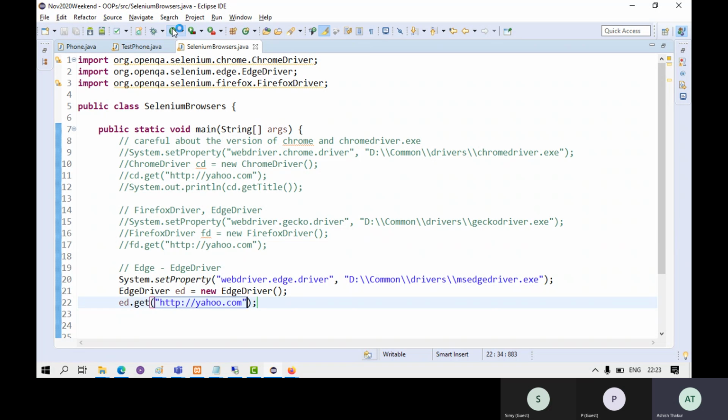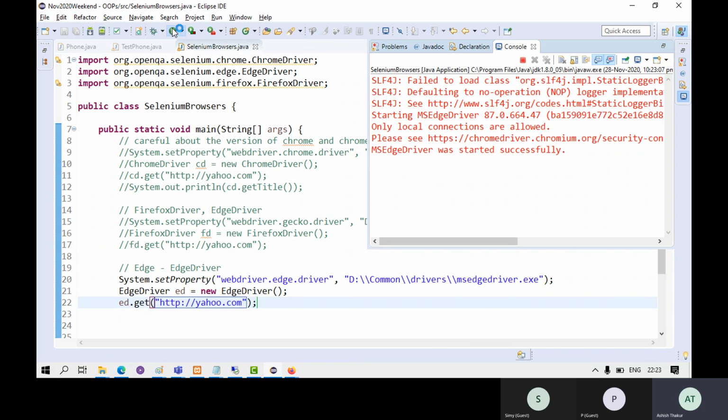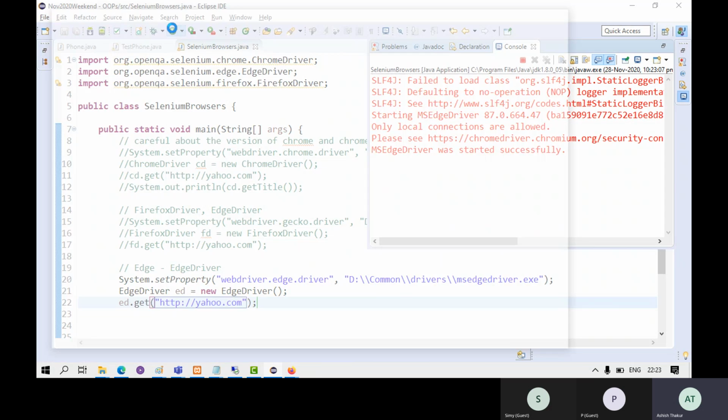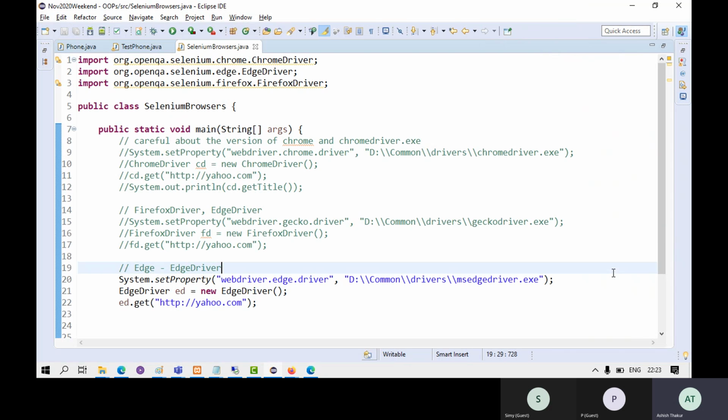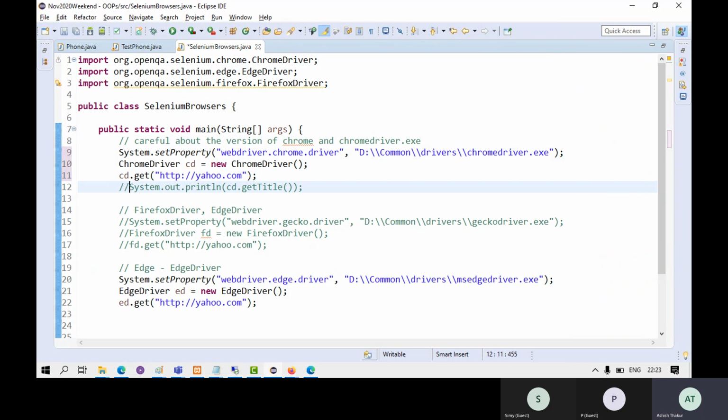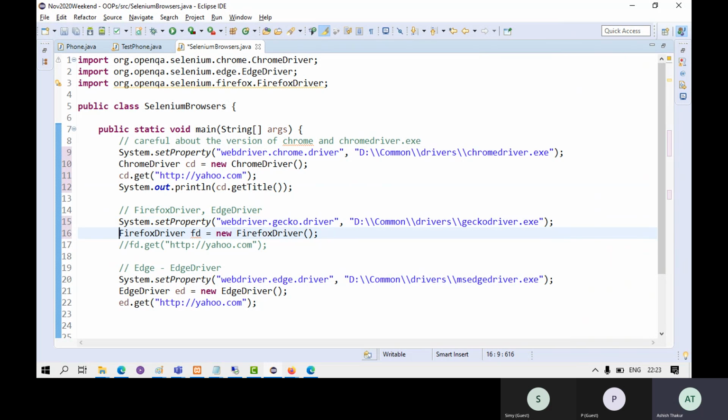Okay, so this is fine. This is good. This is how you work with the browsers. But the question which comes into the mind is whether for every browser you will have to create a separate script. Like if I have to run my script on Chrome, then I create the object of ChromeDriver. For Firefox, I create FirefoxDriver. Okay, so how do I write a single script which works on all the browsers? I'm going to tell you that in the next class. I'll tell you interfaces in Java.